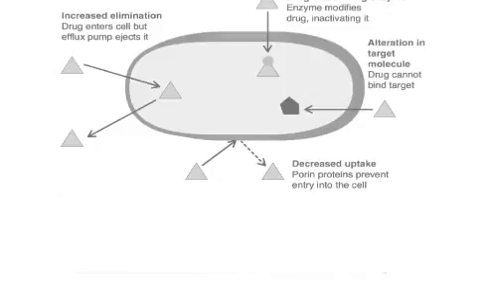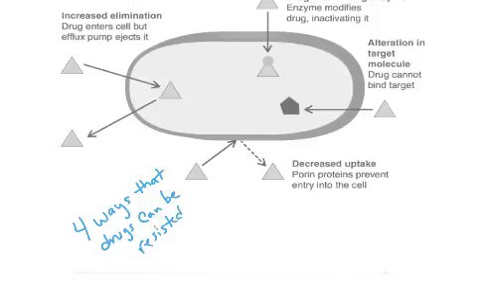Then this guy right here is something completely different. These are going to be 4 ways. This is going to be the 4 ways that drugs can be resisted by bacteria, or I'll say by the pathogen. In other words, the first 5 on the first page of the outline are 5 ways that drugs work. The second portion is going to talk about 4 ways that the bacteria fight off the drugs that we take to kill them.